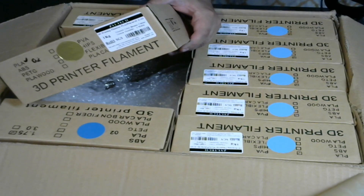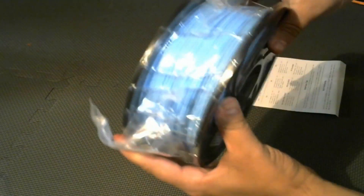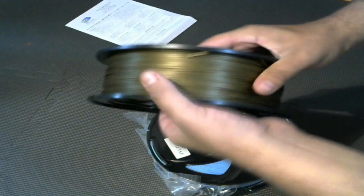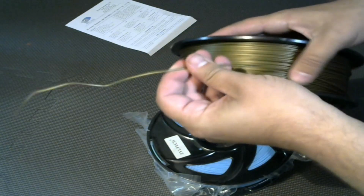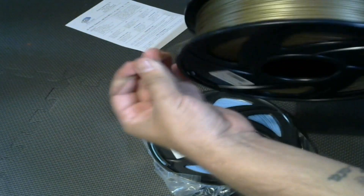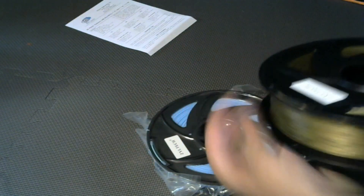Let's open one up and see what we got. In the box you get a pretty good sealed roll of filament. The color is fantastic — I have always been a fan of the light blue. You get a little piece of paper with a whole bunch of information on it, we'll go over that pretty soon. Once it's opened up, as you can see it's wrapped real nice. It's not brittle, you can bend it. I have had issues with some filaments snapping right away. I can go back probably the whole roll and have zero problems with this.